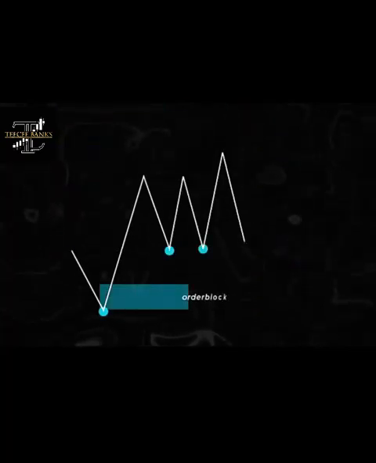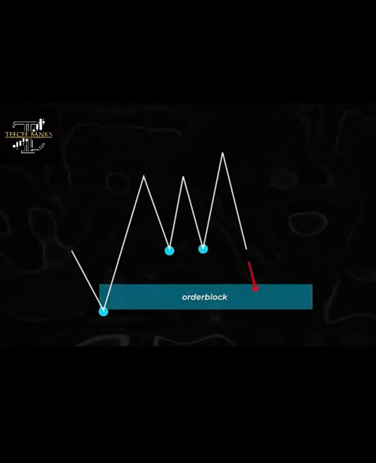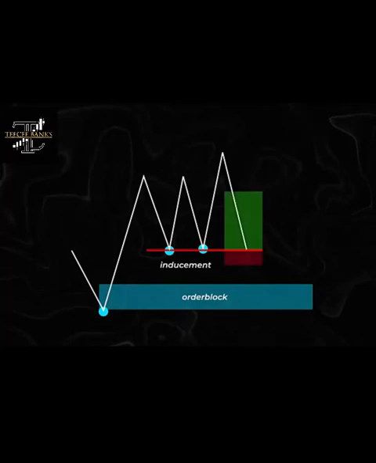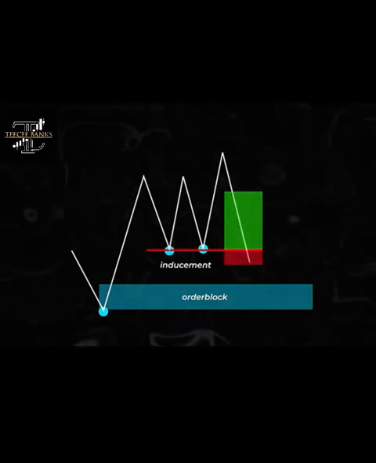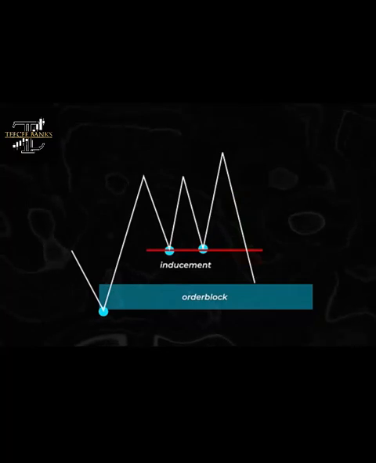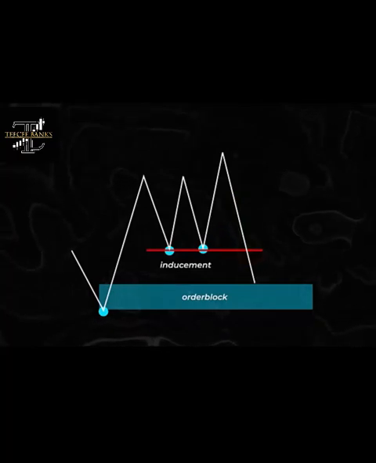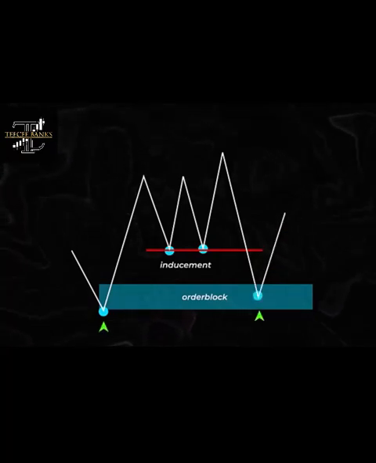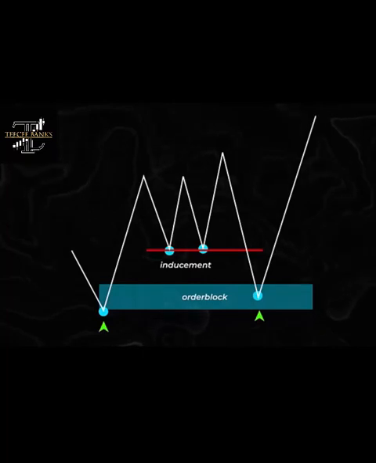After entering the market and forming an order block, they push the price back down to that order block by trapping traders who bought at inducement levels expecting a bounce. This is effective because traders often place stop losses just below key levels, meaning just a little bit of selling pressure could trigger these stop losses, which in turn leads to more selling. This allows smart money, which entered at the previous order block, to re-enter at that price, driving the price back up. So that's the basic logic behind why this pattern works.